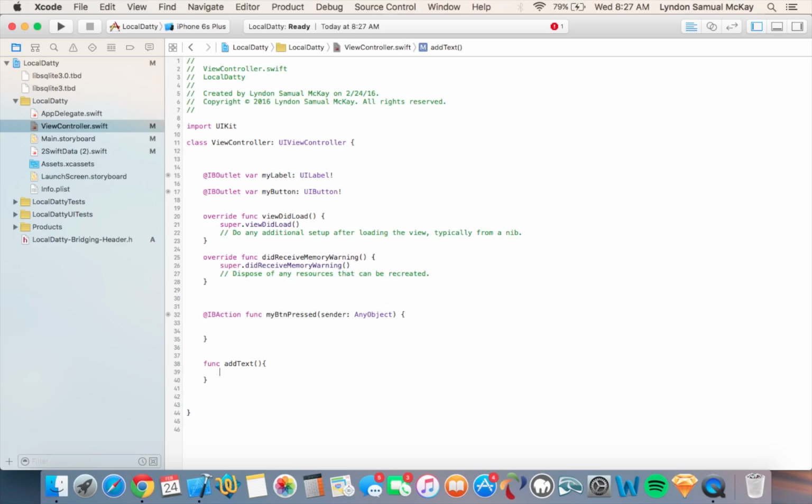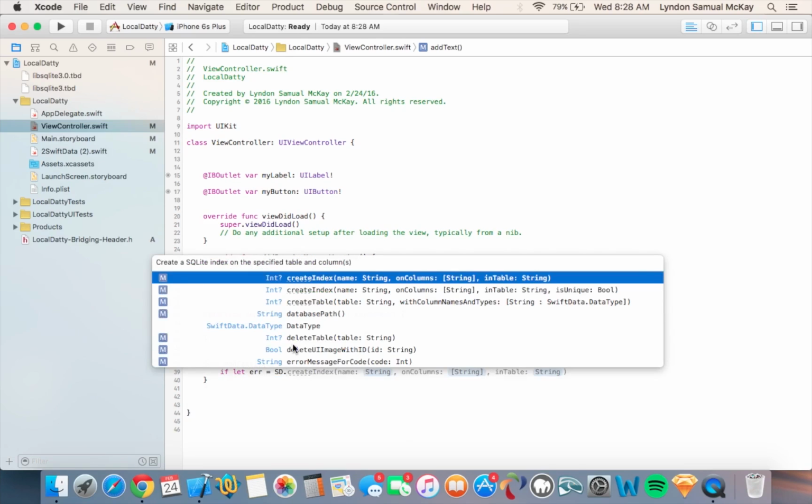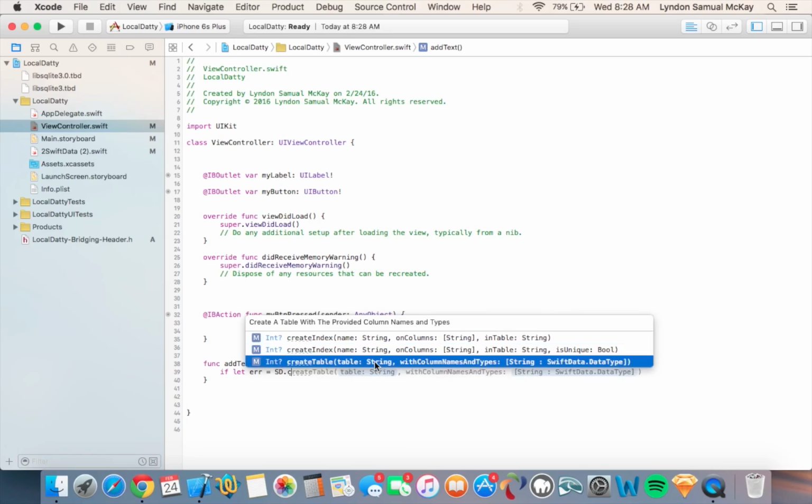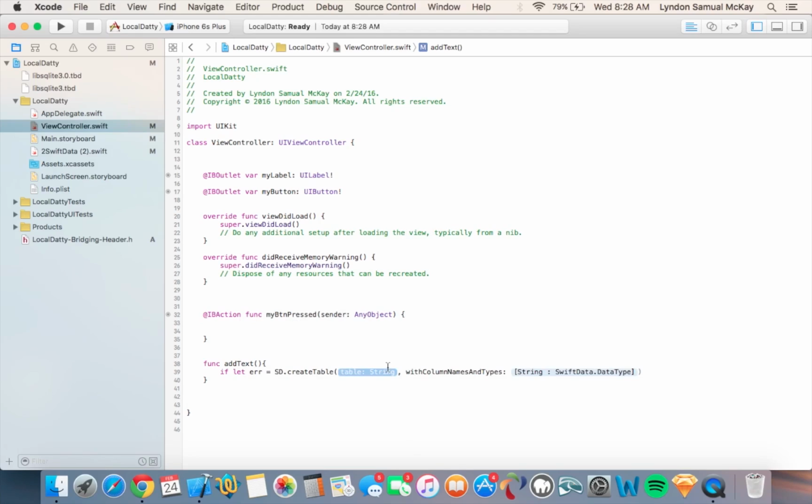And inside of the function, you want to say if let error equal SD dot, well, yeah, we have to create a database, so create table, and then you get to name the table. I'm just going to call mine test table.